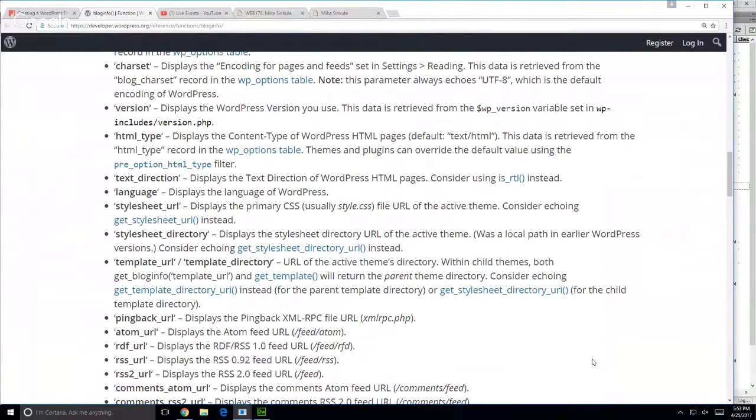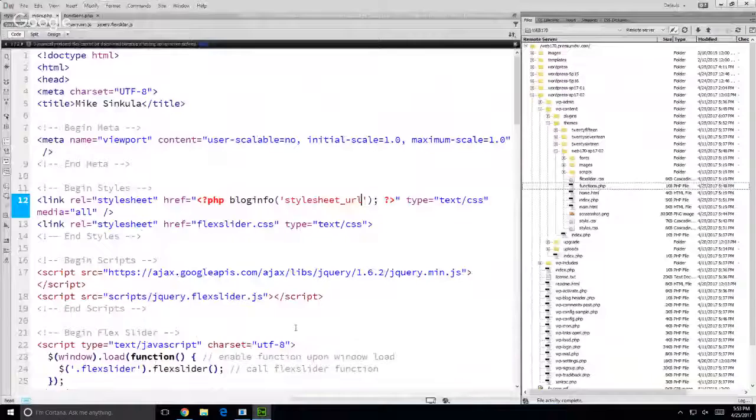This is how, if you have multiple style sheets, you can do this. But that style sheet URL should be pulling our style, and this argument digs into your themes folder and loads style.css.